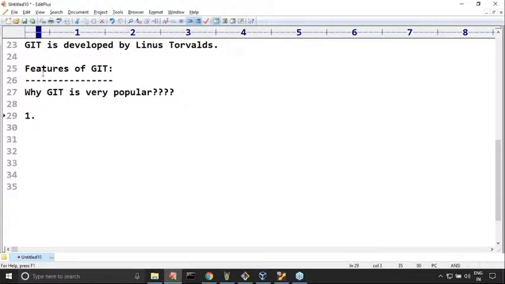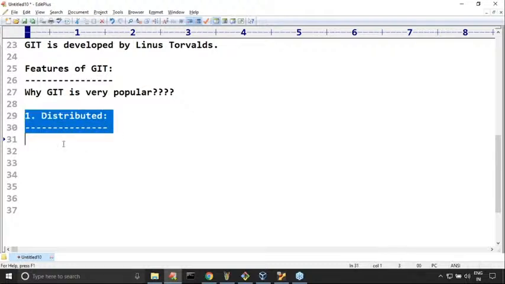Remember carefully. The first biggest feature of Git is that it is distributed. Sir, I hope you are aware, no need for much explanation. Why is Git so popular? Because it is based on the distributed model.